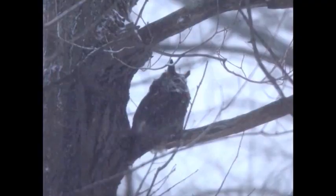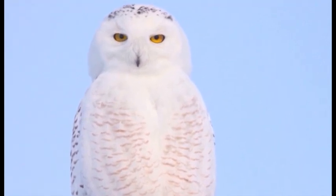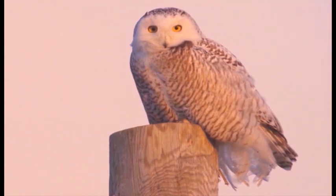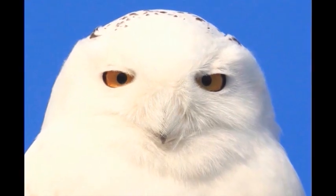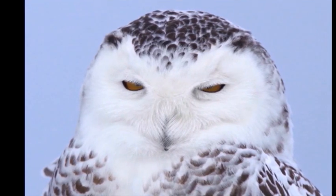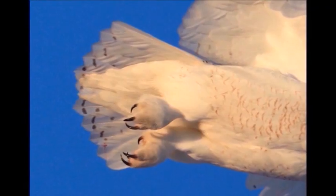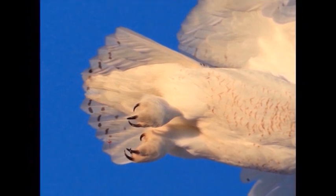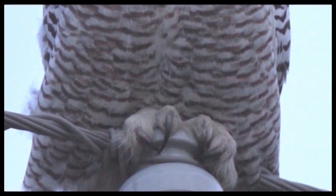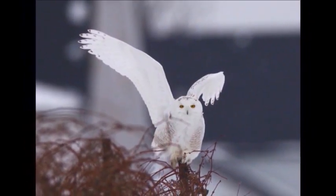Snowy owls, though, are really neat in the way that they lack pigment in their feathers, which actually allows air to get trapped, and therefore it acts as a great insulator. So they can have no problem in temperatures of -40, -50, and still be quite comfortable. Whereas we may look at them and think, oh, you poor thing out there, must be freezing. And yet maybe in southern Ontario, it's only -2, -3 that day. And therefore, to us, it might be cold, but to them, it's really nothing.